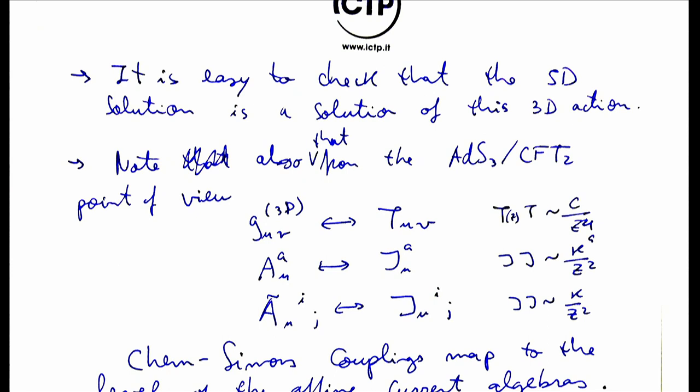And some comment about AdS3/CFT2. So basically, this truncation is keeping just the metric field, the U(1) gauge fields, and some SU(2) connection. So keeping those fields corresponds to looking at the sector of the theory where you have the stress tensor, the U(1) currents, and SU(2) affine currents. And you know that all these tensors have certain anomaly coefficients. So the stress tensor has some central charge. And the U(1) currents have some level K. And the same thing for the SU(2). And so all these parameters K and c correspond precisely to the levels of the Chern-Simons terms that I mentioned before.